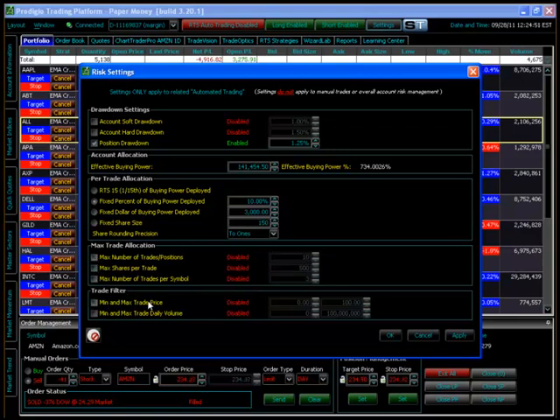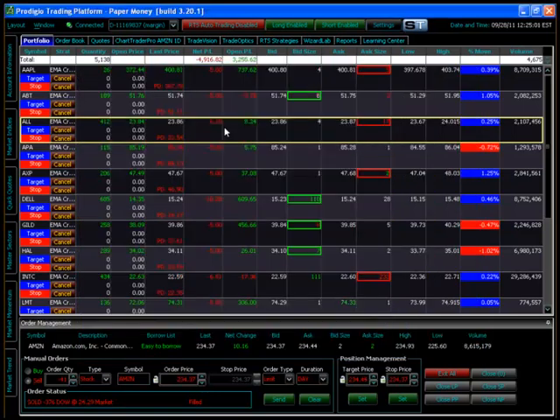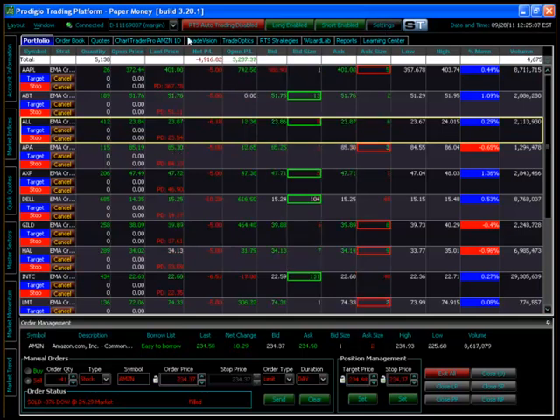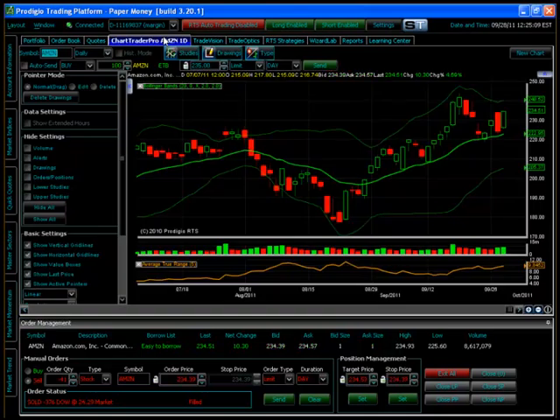Finally, there's trade filters just based on price and volume. You could specify, I don't want to trade anything below $3 and above $100, etc. You could do the same thing by the daily volume. So that's a bit about the portfolio and the risk settings, right? So that's an overview of the trading automation in the system. Let's get into the charting.